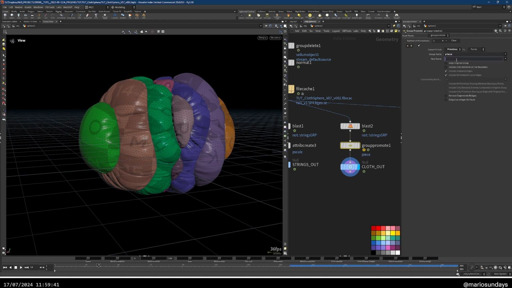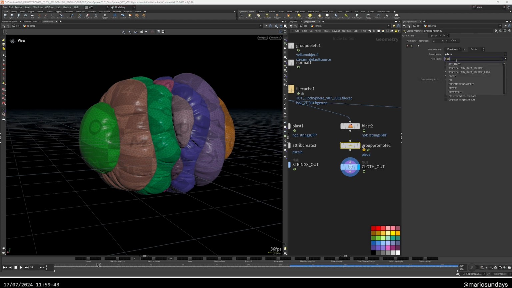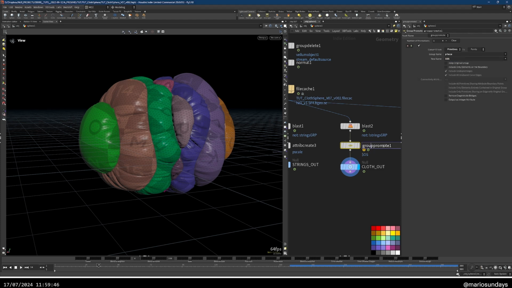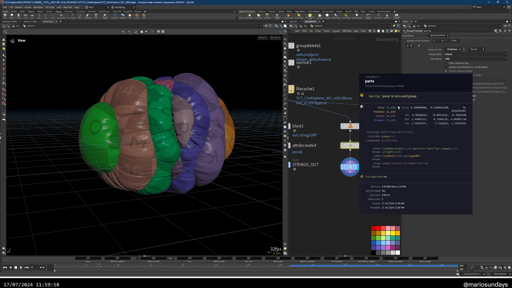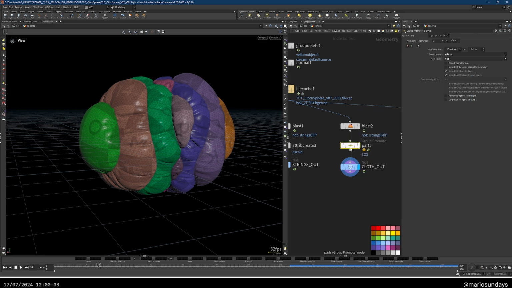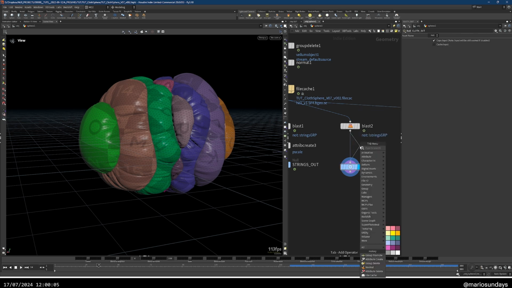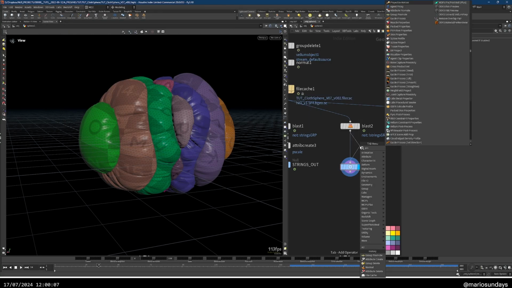And now I want to do a $OS and convert it to a new attribute called parts. And for some reason, the piece is not found. Oh, I'm using a group promote, and I want an attribute promote.